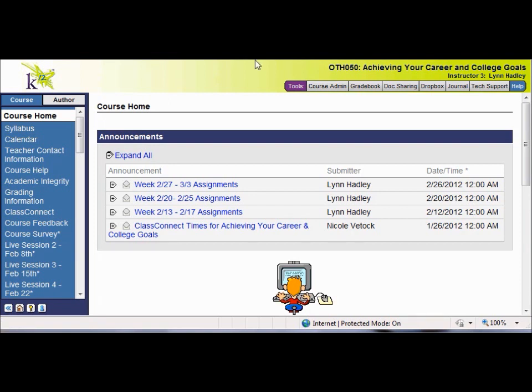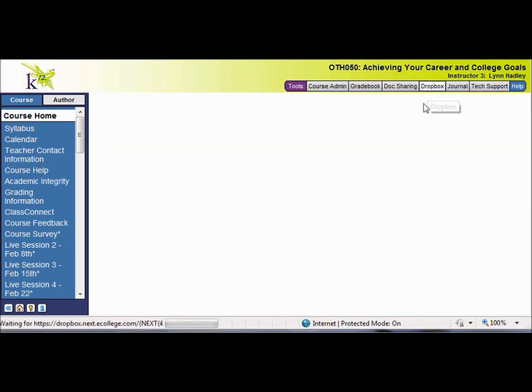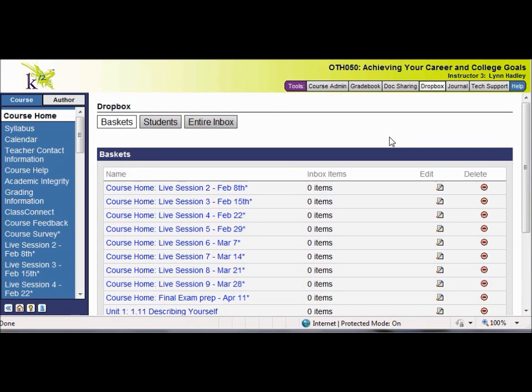Now mine looks a little different from yours because I have a teacher web page and you have a student web page, but you have some of the same tools at the top that I do. You have access to your grade book. I have access to my class grade book. I'm not going to go there because what other people's grades are none of your business. But I will go to my Dropbox. Mine's a little bit different from your Dropbox, but the idea of it is the same.